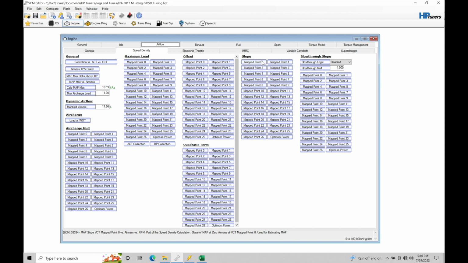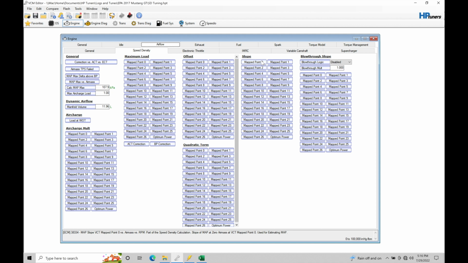And we're going to be estimating the amount of airflow coming into the engine, and the speed density, because it's an estimation, it's essentially a calculation, it can happen instantaneously. And as long as we've calibrated things properly, it can feed the engine control module an accurate air mass registration in that transient condition. That's why Ford has done this hybrid mode, so to speak, between mass airflow and speed density for our S550 Mustangs. It's for these transient type of conditions.